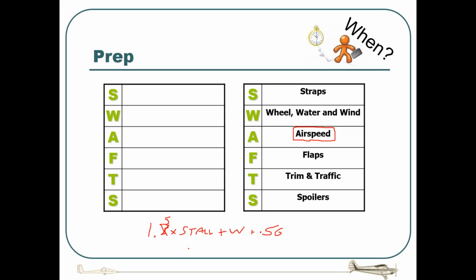Now, in very simple terms, folks, what we're doing here is we're increasing our speed when it's windy out. Okay. And this is going to do two things. One, it's going to get us a little bit more penetration into the wind. The second thing it's going to do is give us a little bit of an extra margin as we move down through the wind gradient.